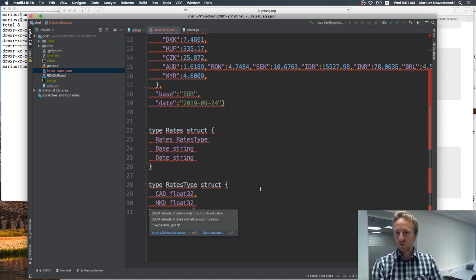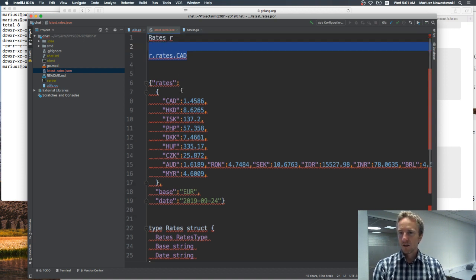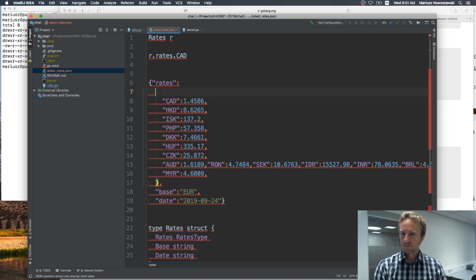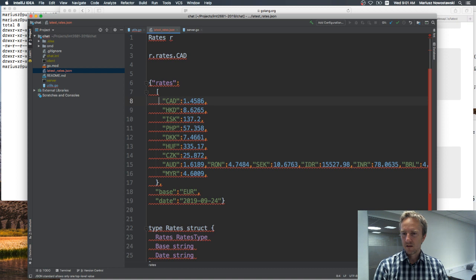Exactly. So instead of specifying all of this as they've done, what you could have done is say there is an array of objects which have the currency code.